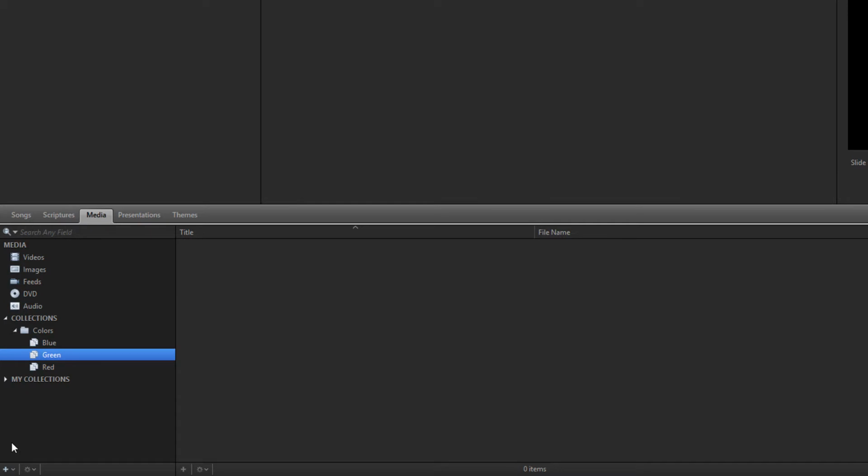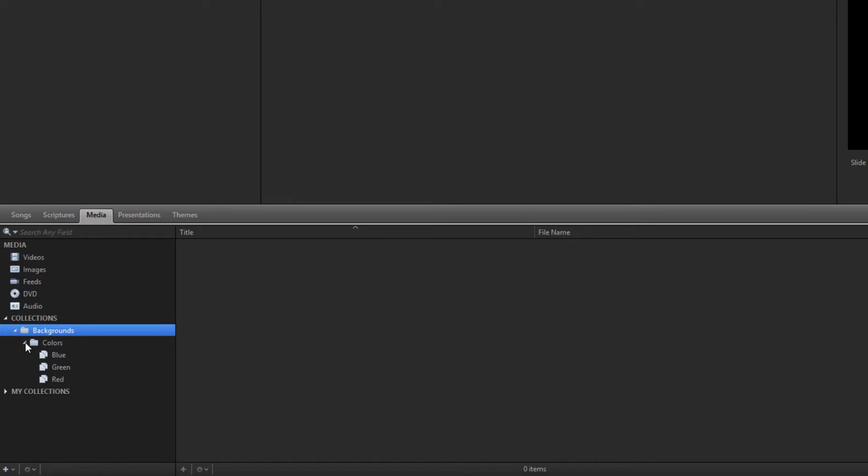In my example, I wanted my Colors folder to be in a folder named Backgrounds. So we'll create a new folder and name it Backgrounds. It isn't in the correct location, so I'll just drag and drop it into the top level of Collections. Then I'll drag and drop the Colors folder into Backgrounds. I can expand Backgrounds and Colors to see all my collections in that folder.